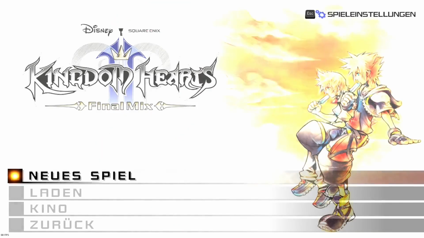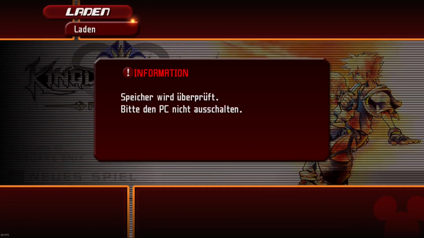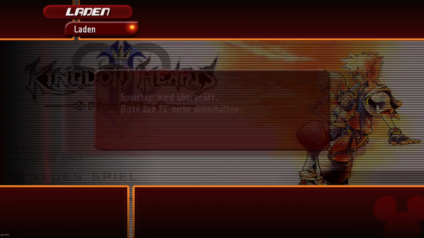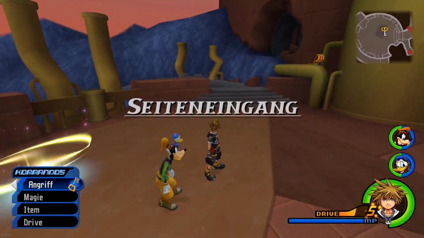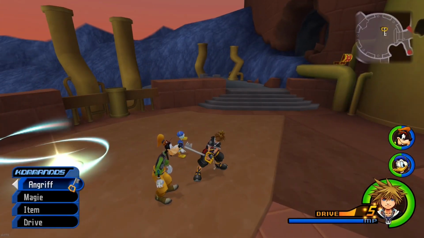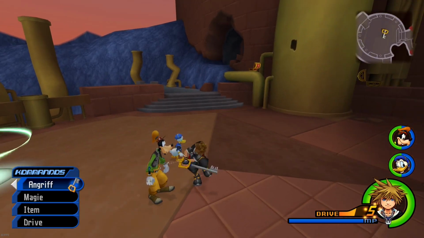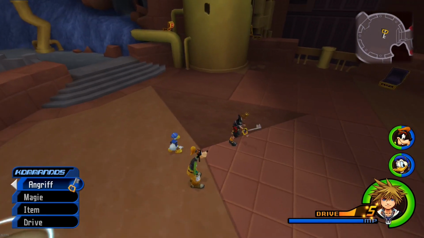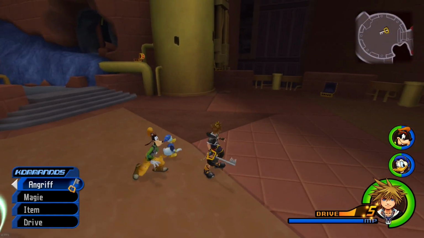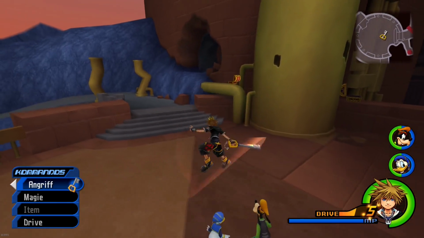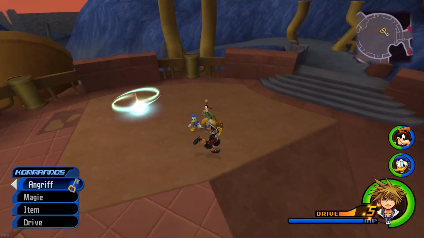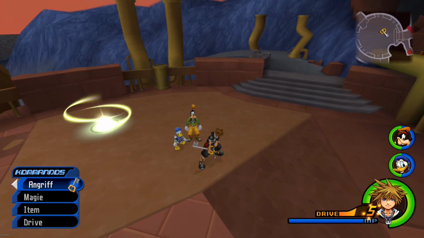So, I'm going to load my save file here, and then let's see if everything works perfectly fine. There's no crash, and if I attack now, we already have the problem that the animation works, but Sora snaps back in place. Why is that, you might be thinking? That's pretty much because of root motion. We haven't set up root motion, so Sora snaps back in place all the time.